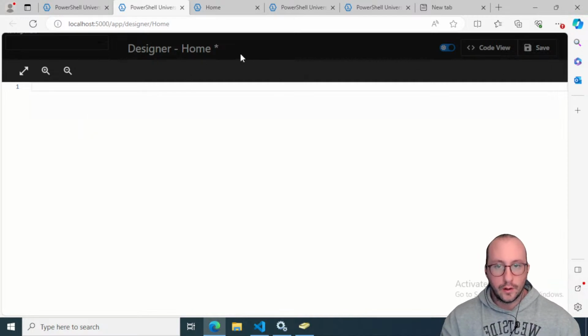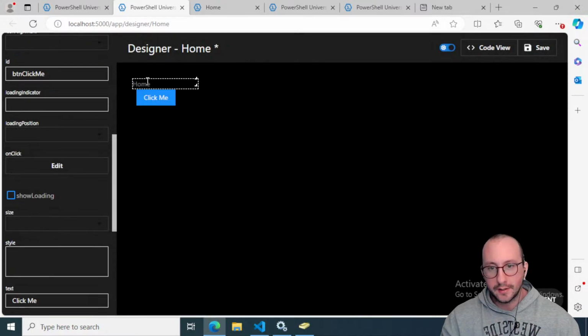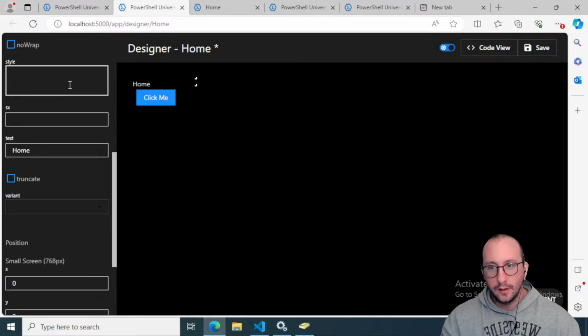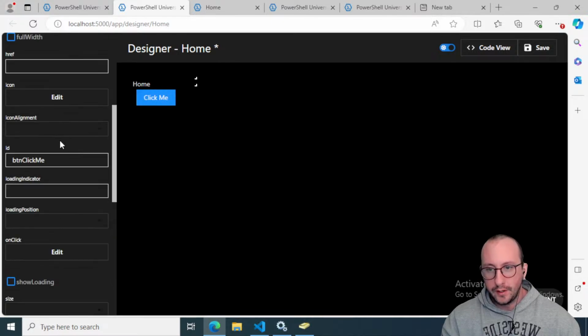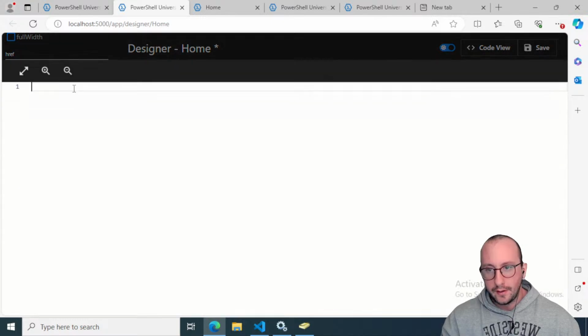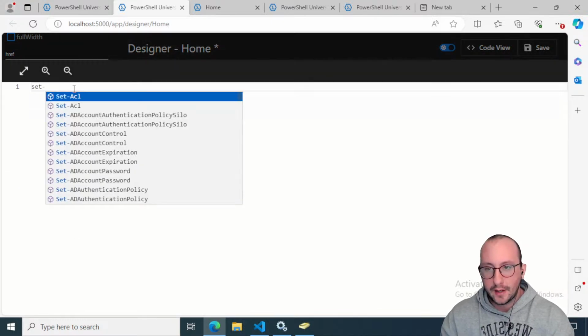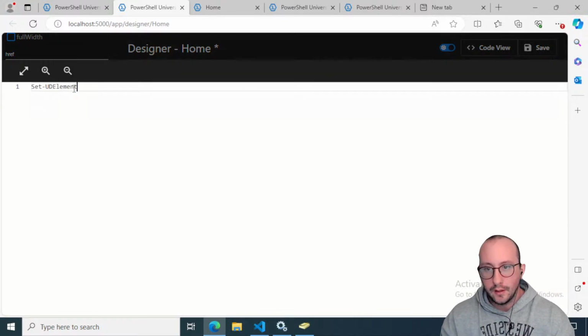If we want to change the text that's in this typography, the ID of this is home text. So all you need to do is click on this button right here, do the on click edit, and then do a Set-UDElement.